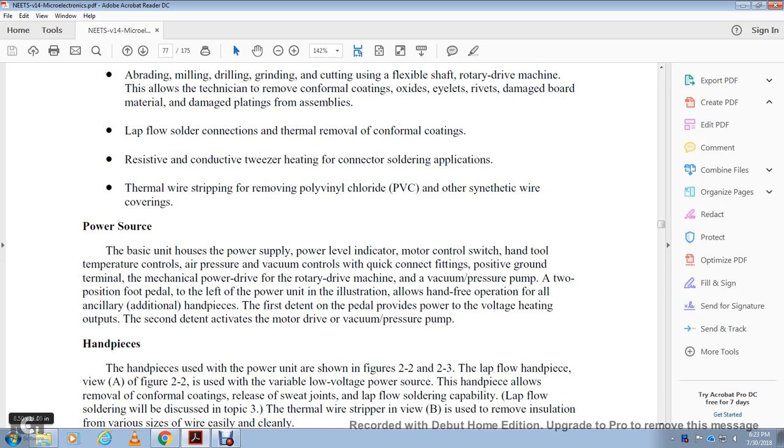Power source. The basic unit has a power supply, power level indicator, motors, control switch, hand tools, temperature control, and air pressure and vacuum control with quick connecting fittings, positive with the ground, with the thermal and mechanical power drive of the rotary drive machine and the vacuum pressure pump. Two precision foot pedals are provided: the left for the power, which allows hand operation for all the ancillary additional handpieces, and the first pedal provided with the power with the voltage heating output, with the second operating the motor driven vacuum pressure pump.